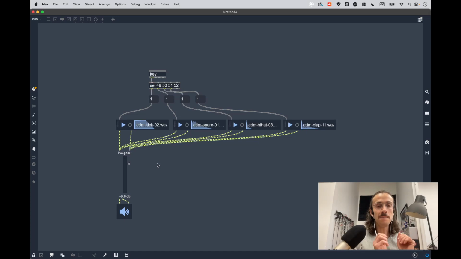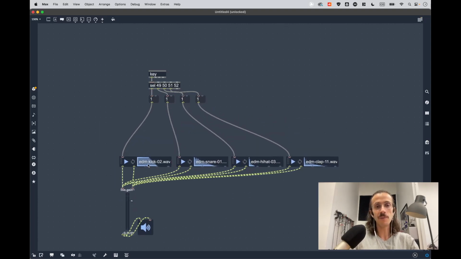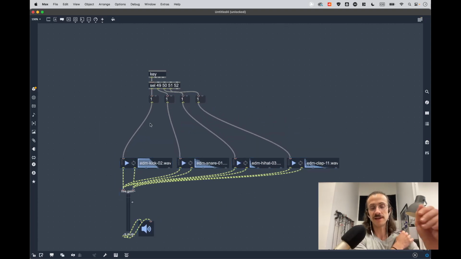Anyway, the thing that I want to show you here is how we can manipulate time, specifically adding a little bit of quantization so that we essentially can't play these events off the beat. So that no matter how we play this thing, we're always playing on the beat, which could be a fun way to do some finger drumming or arrive at some rhythms that you might find interesting.